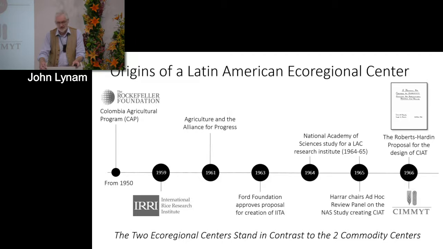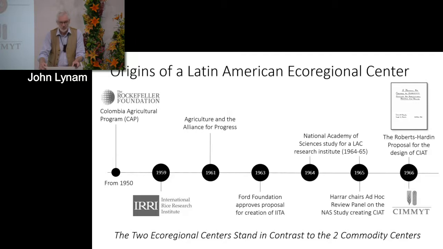So the Ford Foundation had a particular interest, through its investments in university education in Africa, to combine that with an international center based in Africa, to which the Rockefeller Foundation joined. And that would set up these international center regional poles. The complication came in 1963 when the National Academy of Sciences, and this was building on the Alliance for Progress that John Kennedy had set up at the time.